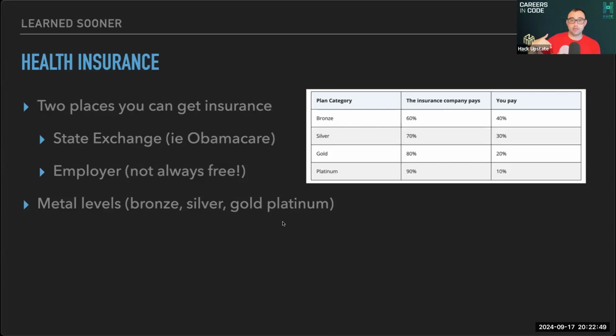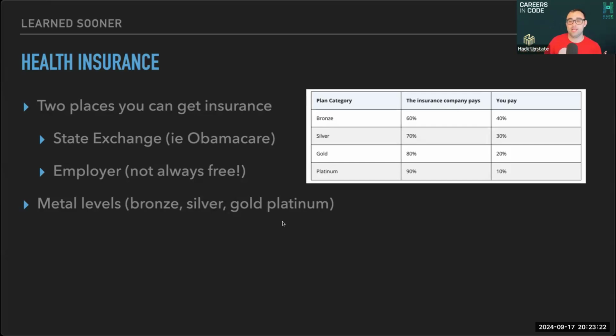You do have to meet your deductible, and then there is something called an out-of-pocket maximum that once you hit your OOP, you don't have to pay for anything. Your deductible is basically saying that you need to pay for a certain amount of costs over the course of the year. Once you pay that, we will step in and start paying that percentage based off of your plan. And then there is something called a copay, which is something that you need to pay every time that you go to the doctor.